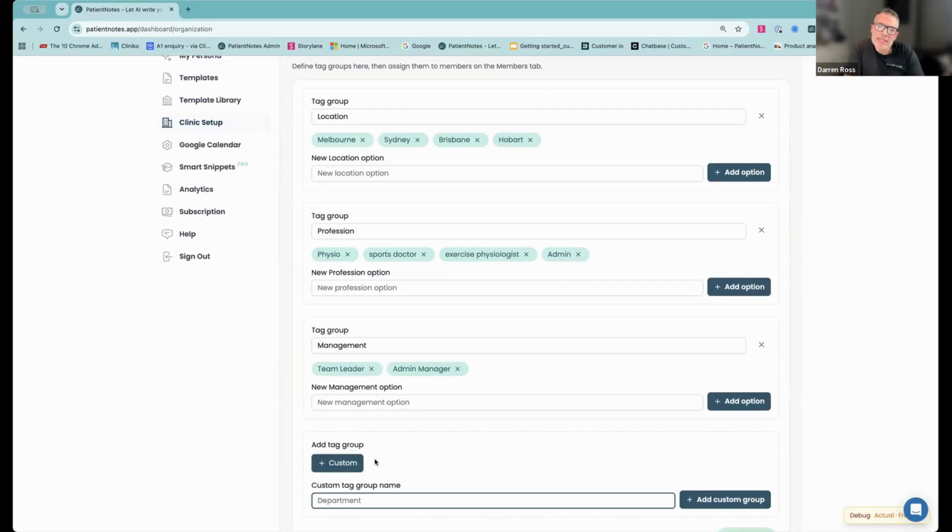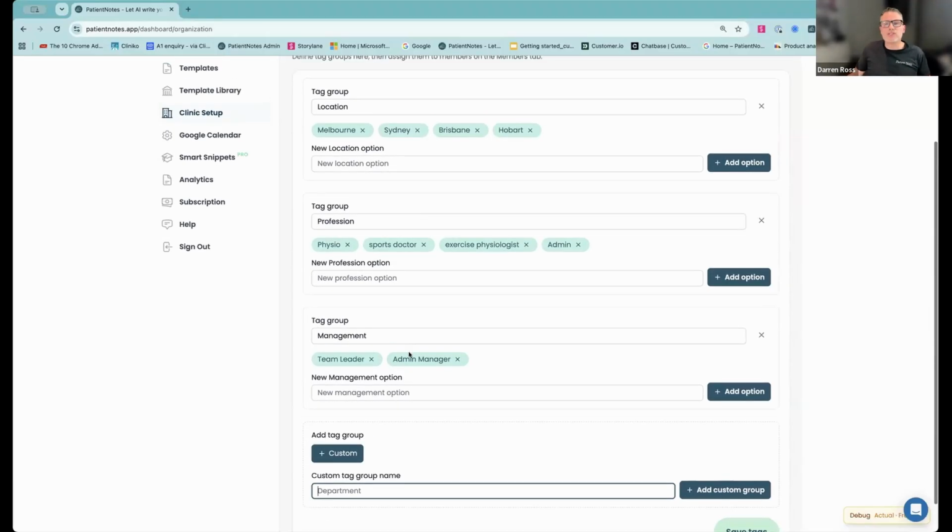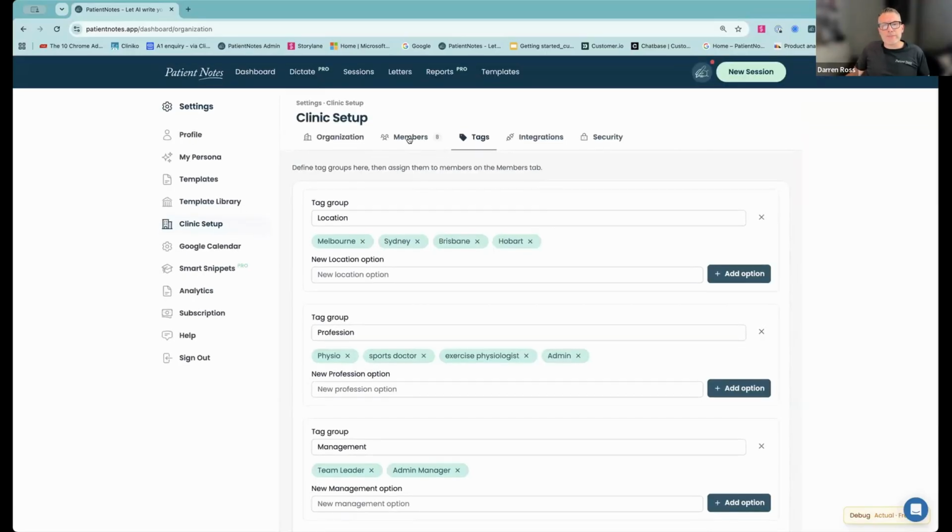And the benefit of that is that as an organization, you can then have a library that ensures that we only have the templates organized for those particular interests and they don't end up with a template list of 50 or 60 if you've got some of those special ones. It might be the practitioner just wants one, and there's a group of shoulder physios, there's a group of psychologists that do EMDR and some that don't, then you can really just optimize that. So tags is a super useful functionality.